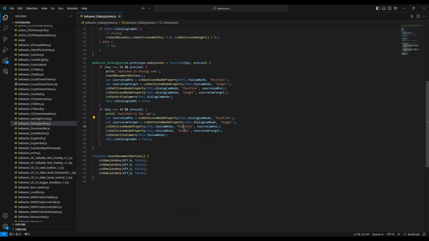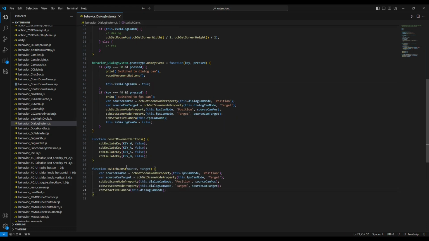Now, as you can see, there's a lot of code here, and this part is basically the same for both, right? What we can do is make another function and make the code look a little bit better, so we can refactor it a bit. We will call it switch cams, because I call them cam. We will have our source cam and our target cam. Basically we have all this stuff here. We will just copy it, and this will be our source cam for now, and this will be our target cam.